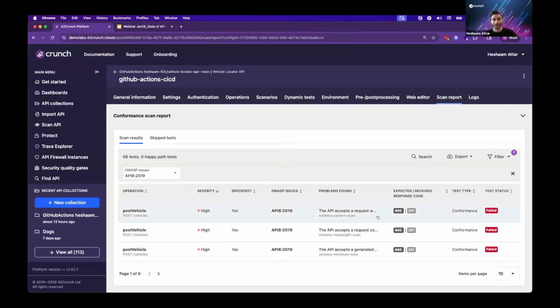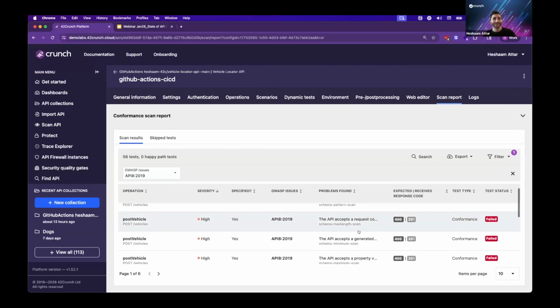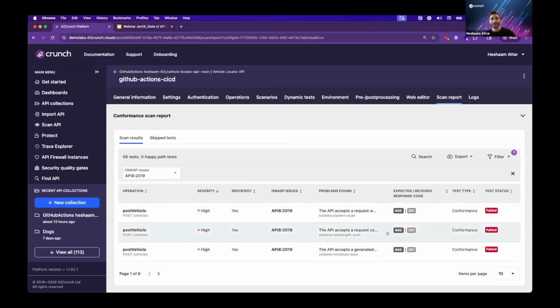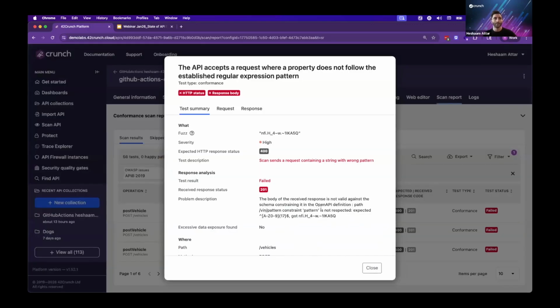So what the scanner is doing here is it's consuming that API contract, the OpenAPI spec, and it's generating very specific fuzzing payloads to manipulate all different types of elements of the request. It's manipulating anything from query parameters, path parameters, post body parameters, et cetera, really anything in the request body as well, and in the response. And it's basically saying, hey, can I abuse this API in a way? Can I fuzz those various elements of the request in a way that would prove that there's an injection vulnerability on this API?